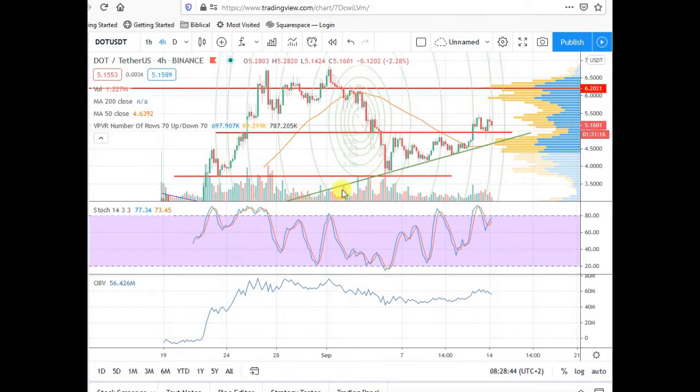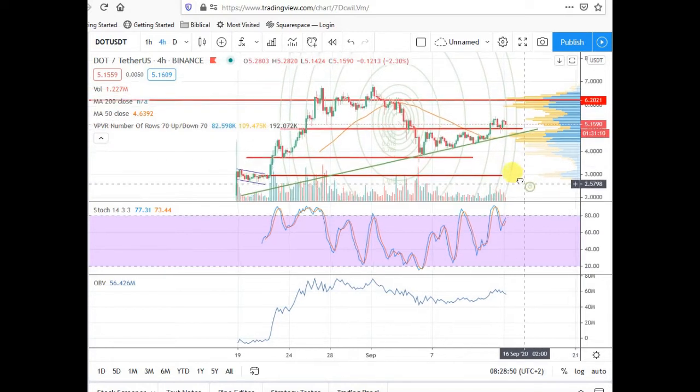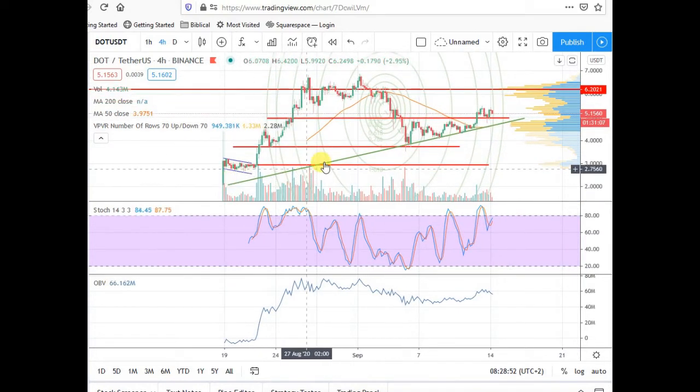Right here, this green trend line that's been going on ever since the beginning of the split. And the azimuth of this trend line matches the same trend line that Polkadot was on before that 1-to-100 split. So when you consider that, we look at the action here, and what has been going on with this action ever since this split? Well, we came out of the box of the pump, of course, and it kind of started to go back down.